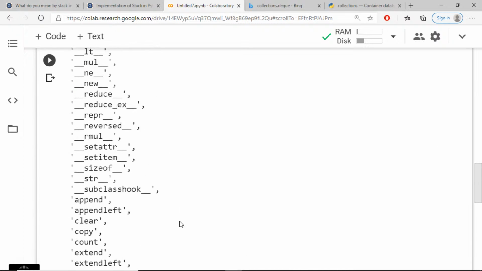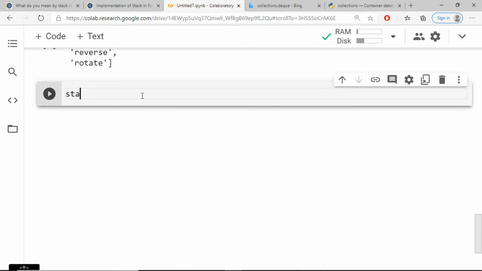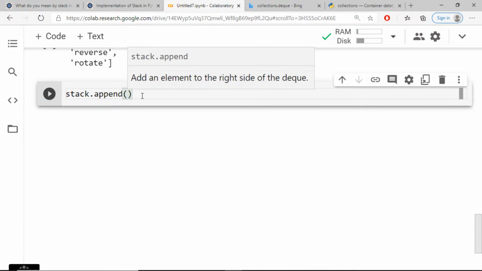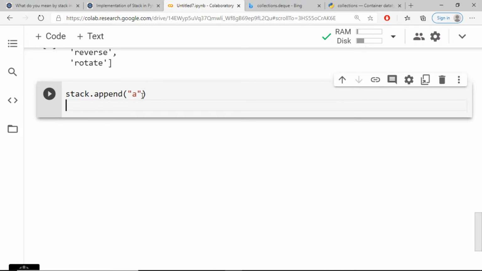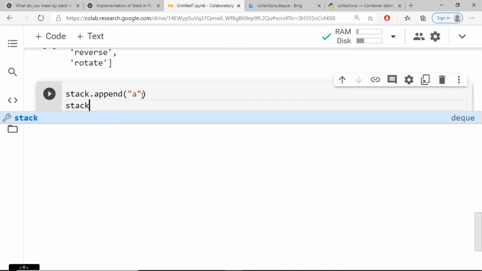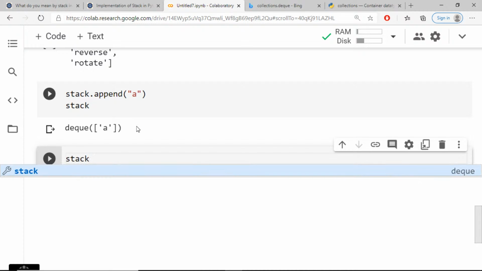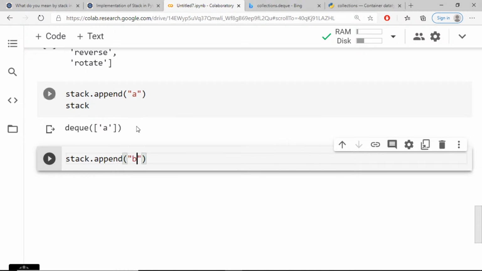Now what I will do here, I can write stack dot append, here also I can use the append function, and then I'm writing a, and then I'm printing stack. You can see the deque having a, one element. Similarly, stack dot append b.